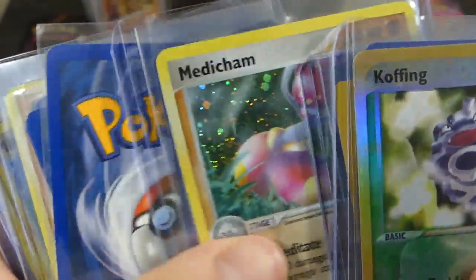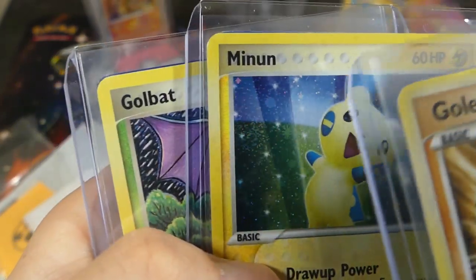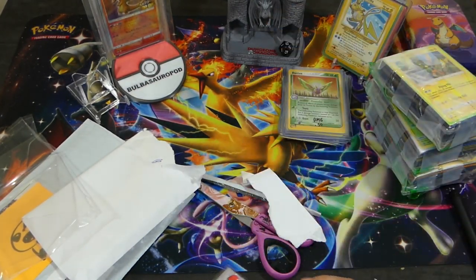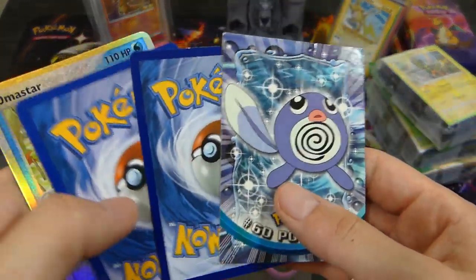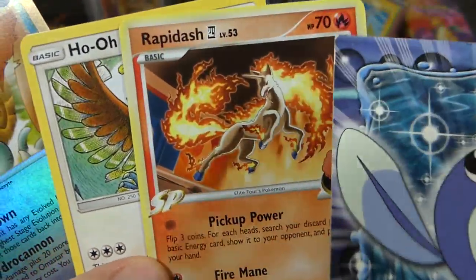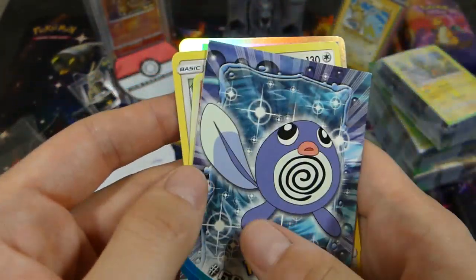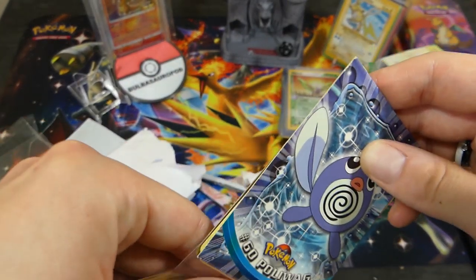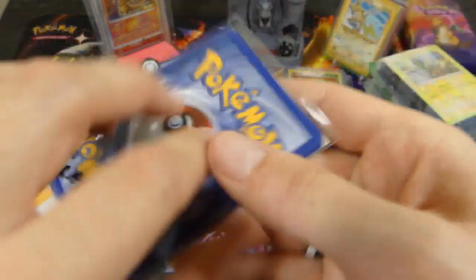Raichu. Another one for my collection. Medicham. There's the Golem. Oh, look at that swirl. Beautiful swirl. And Golbat. Poliwag. Love Rapidash. That's another one of those little mini collections that I have. And Omastar. He's going to go. Fossil Omanites. These were free. They just came free with my claims. I've got about 3 minutes left, so we will keep on going.